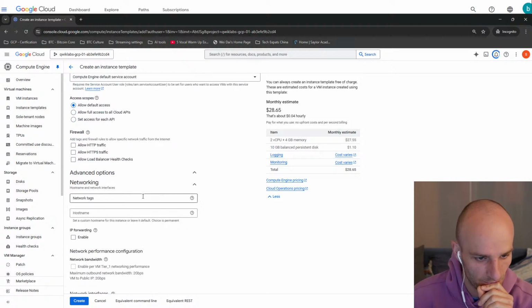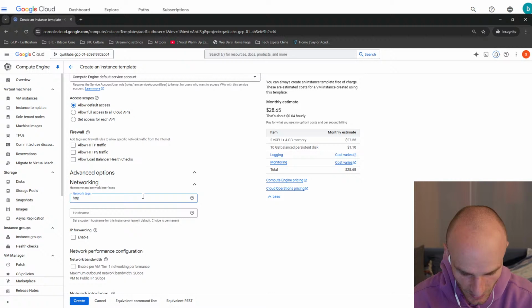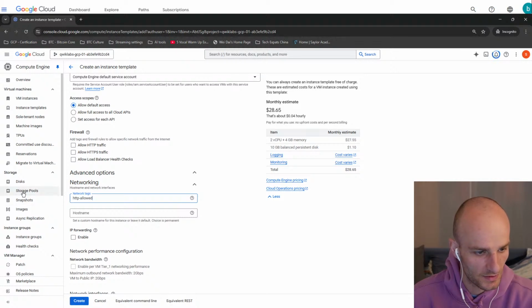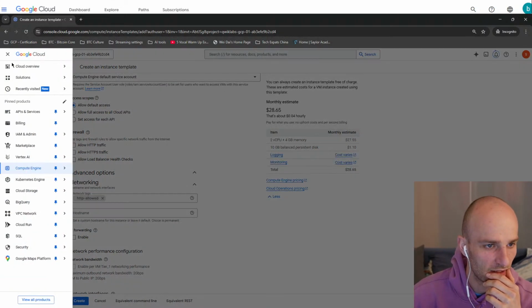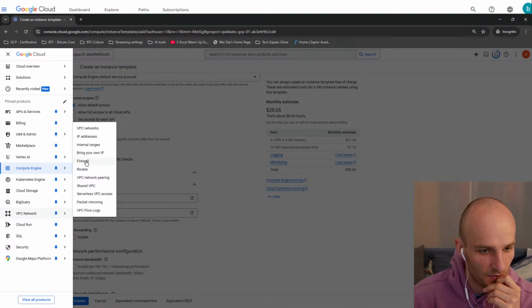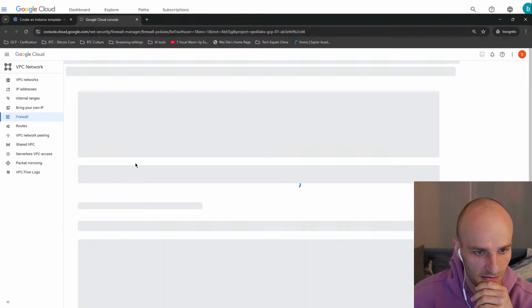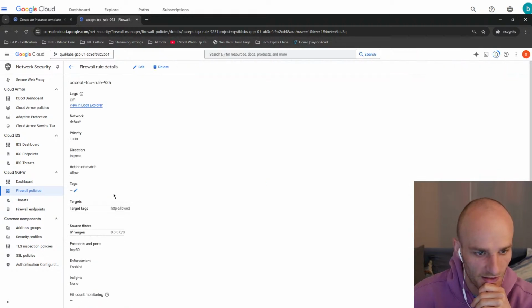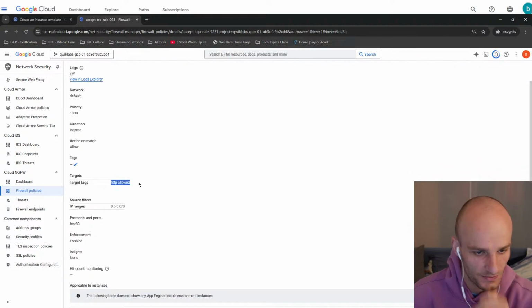Networking, network tags, HTTP allowed, right? Let me see. So in the VPC network firewall, the rule we created is working with the tag HTTP allowed.